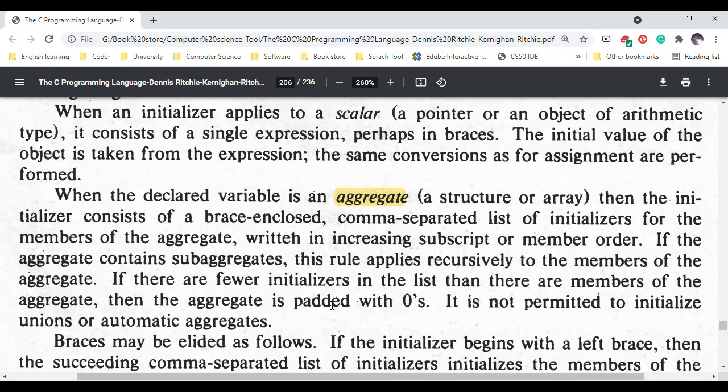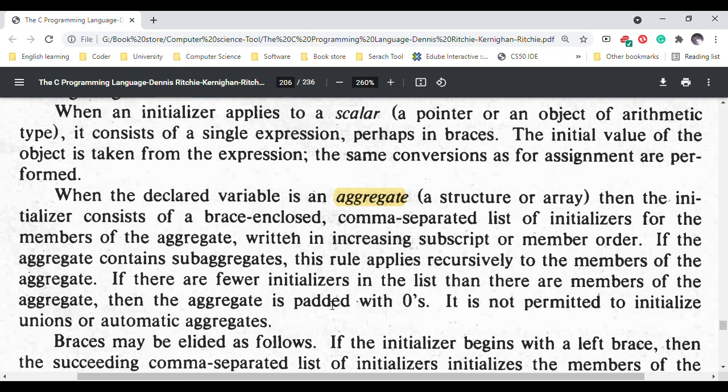When the declared variable is an aggregate, a structure or an array, then the initializer consists of a brace-enclosed, comma-separated list of initializers for the members of the aggregate, written in increasing subscript or member order. If the aggregate contains sub-aggregates, this rule applies recursively to the members of the aggregate.